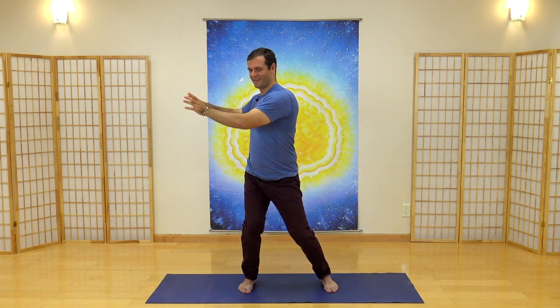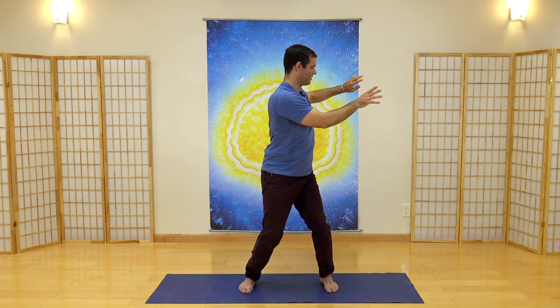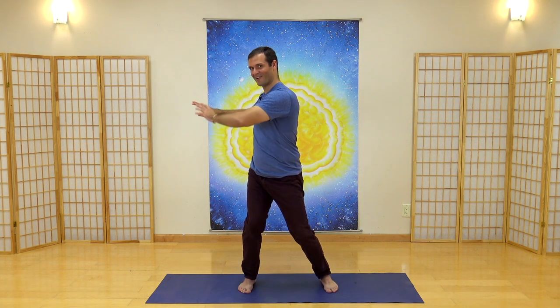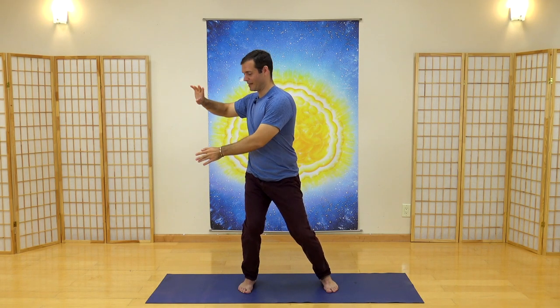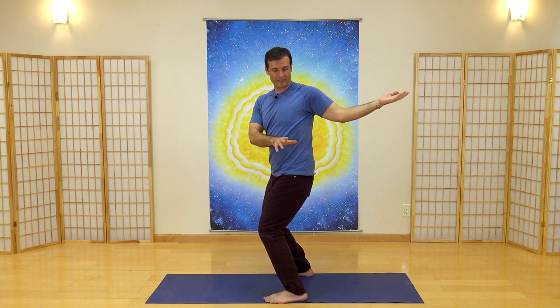Already the power is starting to accumulate through your lower body. Keep your shoulders nice and relaxed and keep feeling the sensation on your palms and fingertips. Bring your left hand down a little lower, about to the height of your waist, and continue pulling back one way, then the other, feeling your waist and lower back. We'll go one more time each way, turning and breathing comfortably, keeping your body and mind relaxed. As you come back, extend your left hand all the way back behind you with the palm facing upward — keep the lower body bent and tucked, with your chest really facing to the side.